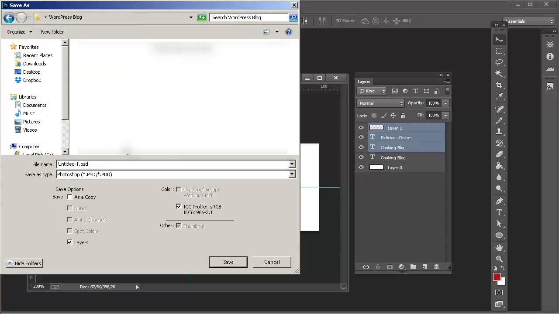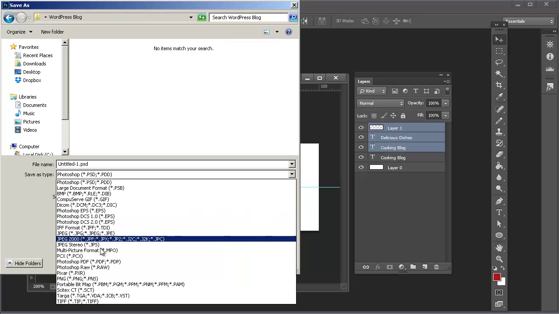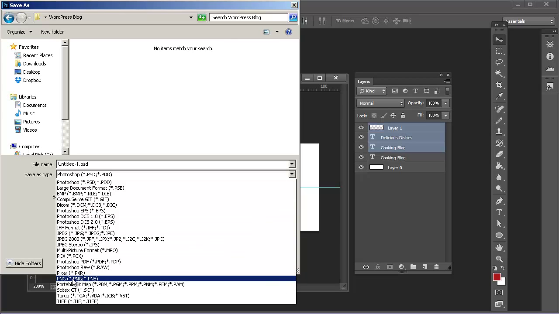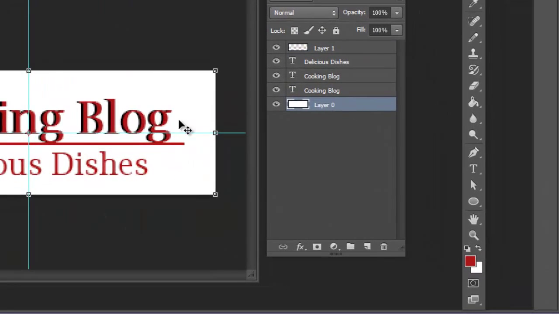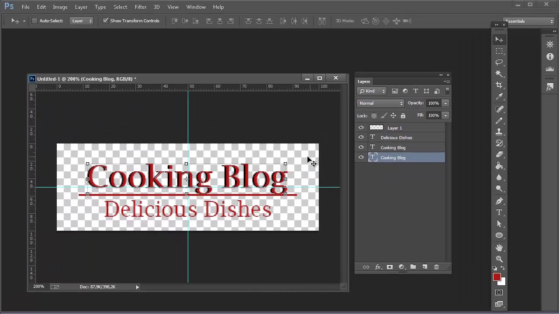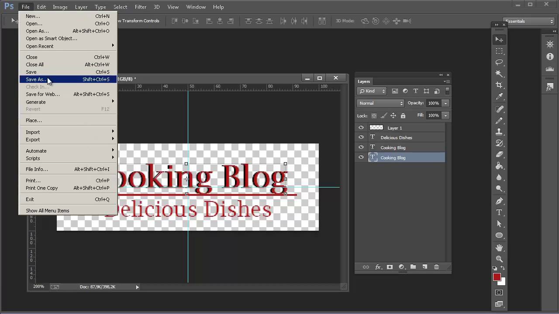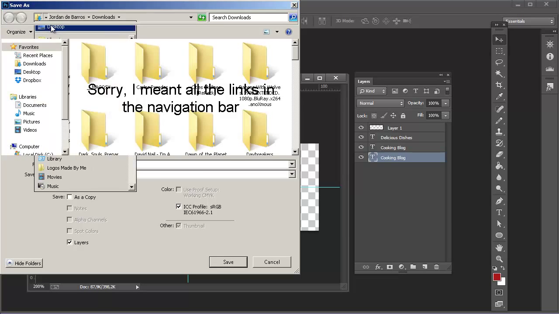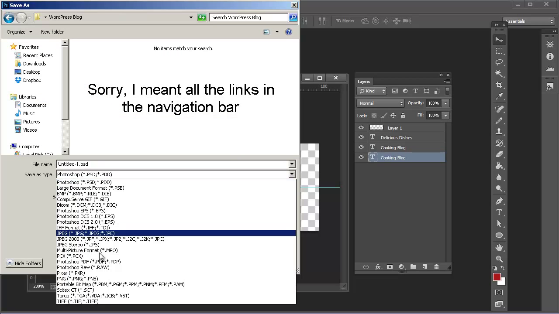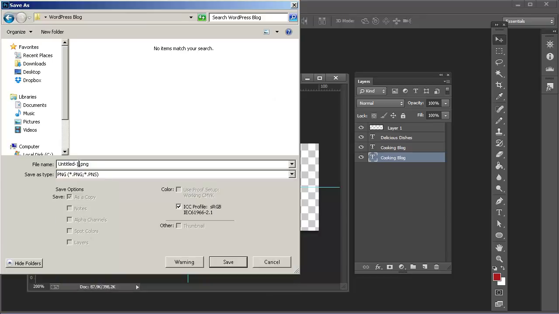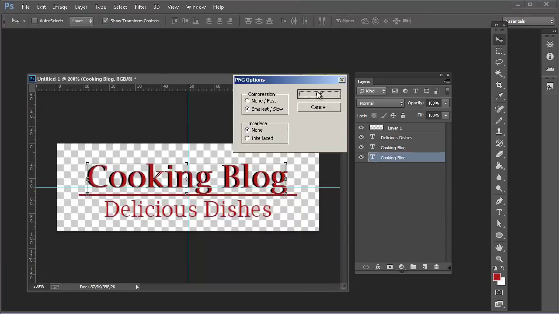In this case on WordPress blog. And in this case I'm going to save it as a PNG because I want my background to actually be transparent. Actually, for me to do that, I need to cancel this and I just need to delete the background. As you can see now, I will save it as a transparent background. But this only works as a PNG file. It doesn't work if you actually use JPEG for this. So now I'm going to save it as a PNG and I'm going to call it logo, and I'm just going to leave it this way.